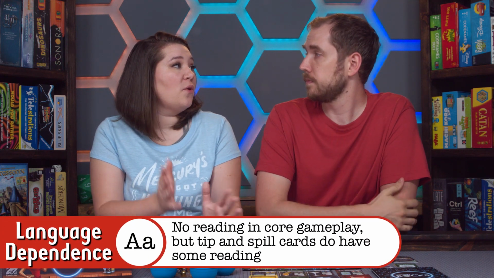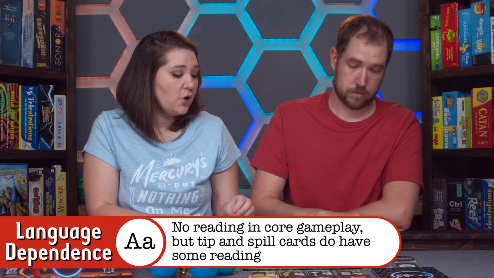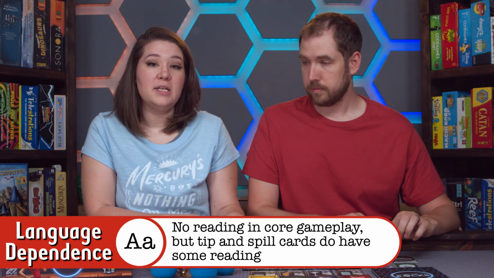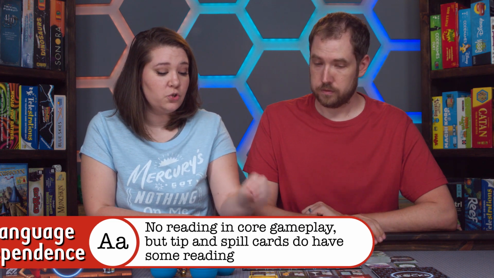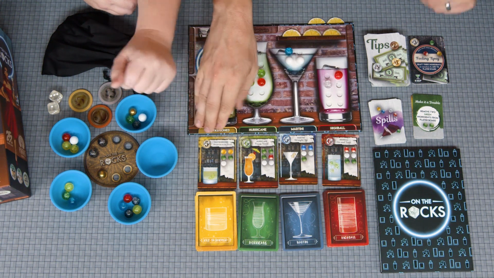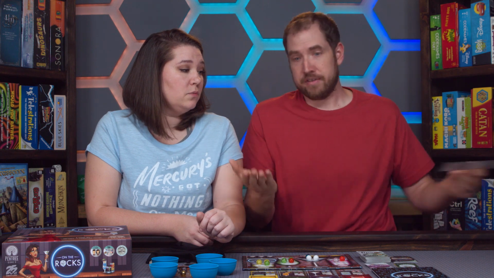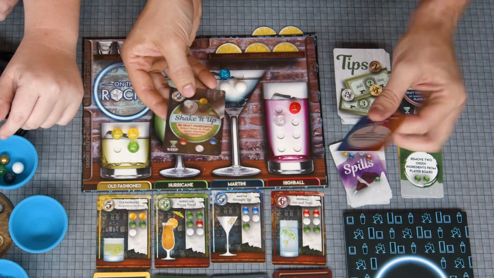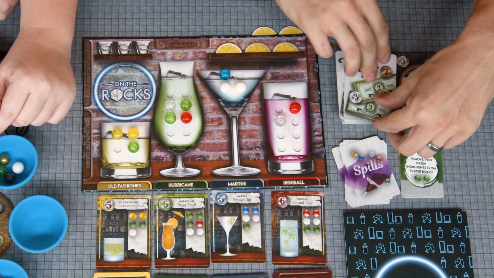Yep. So the next step is language dependence. There is some reading on some of the cards. It's not heavy in needing to be able to read because it's so focused on matching the colors to the drinks. The primary gameplay has no reading in it. You don't have to read the names of the things. Obviously, the rules and the reference card have reading in them. The tip cards and the spill cards have reading on them. That is the only reading in the game. The core mechanic of filling your drink orders has no reading or language dependence.